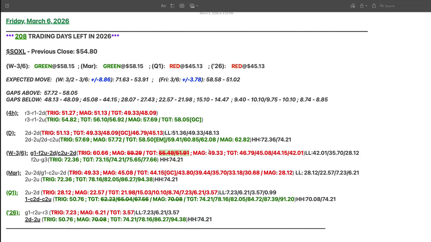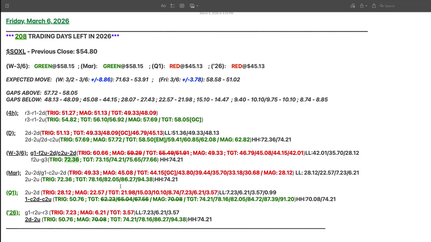But one more day to see. Can we fall that extra $5 at this point to get down to that? We'll see. If we do have a bad day, and reach that 49.33 again, we've got those extended targets out there for you. 46.79 being that major support, right? If we were to go green 3 on the week, we've got to get all the way up to 72.36. I think it's safe to say that's not going to happen tomorrow.